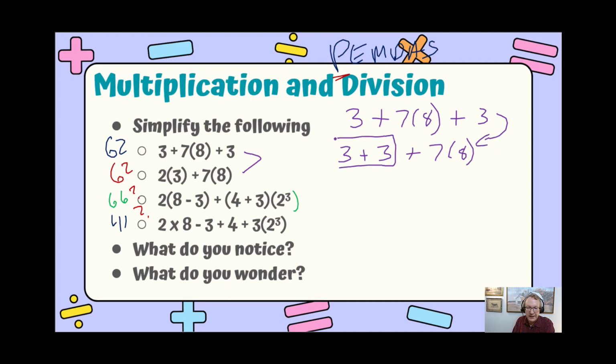We're repeating the process of adding 3 twice. So instead of writing 3 plus 3, we're going to write 2 times 3 plus 7 times 8. We get the same problem here. So one thing that you notice is the first two problems are actually the same problem, just in a different way. Just like you can express meaning in a sentence by using different words or rewriting the sentence. The same thing in a math course.